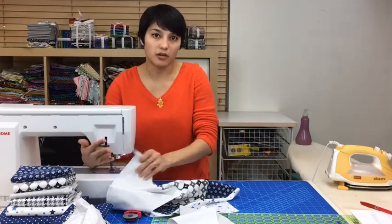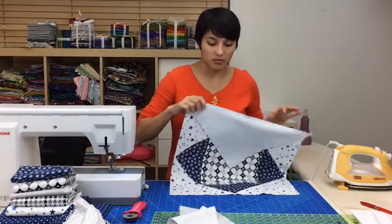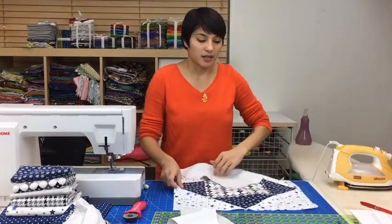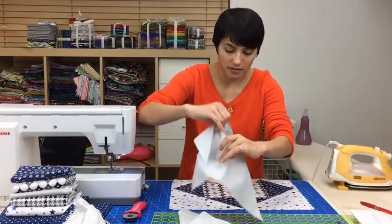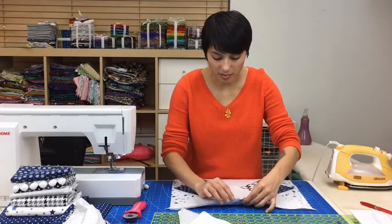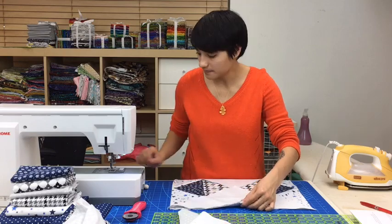And just remember, when you go from attaching the first one, you want to attach the one across the way, because if you attach one on the side, it's going to throw off your seams and stuff. And this way you can do 2 and then stop and press, and then do the next 2.